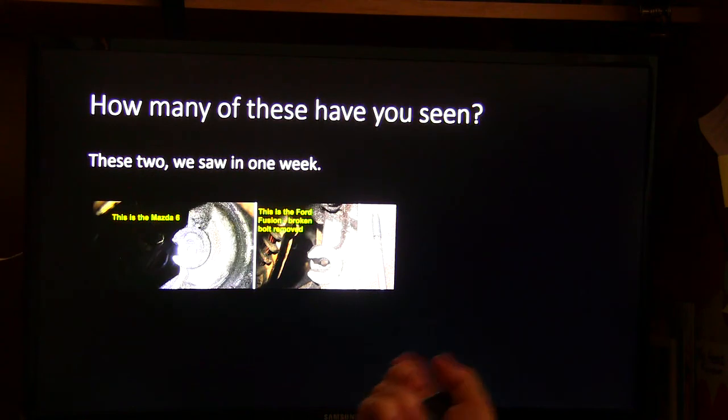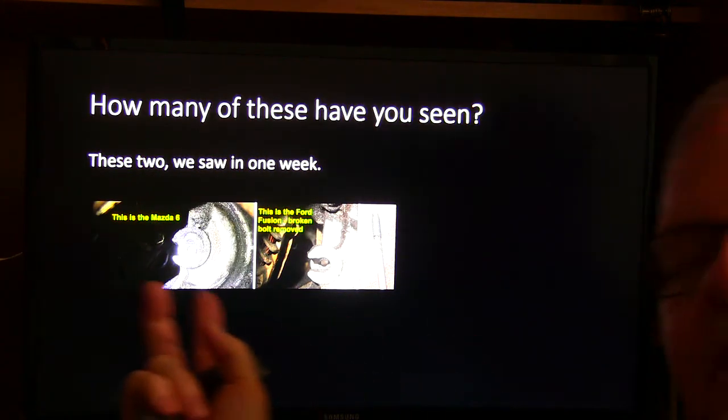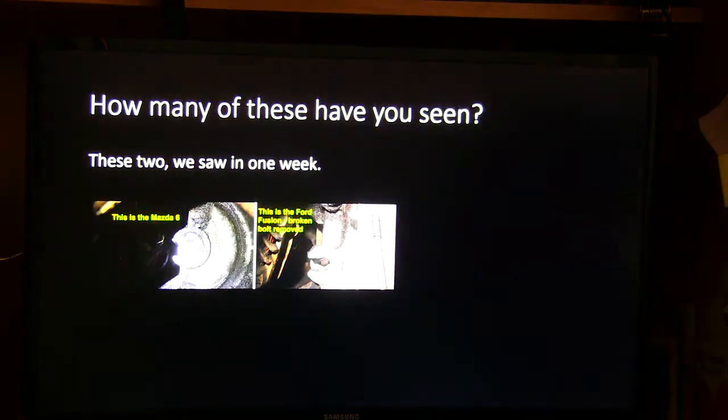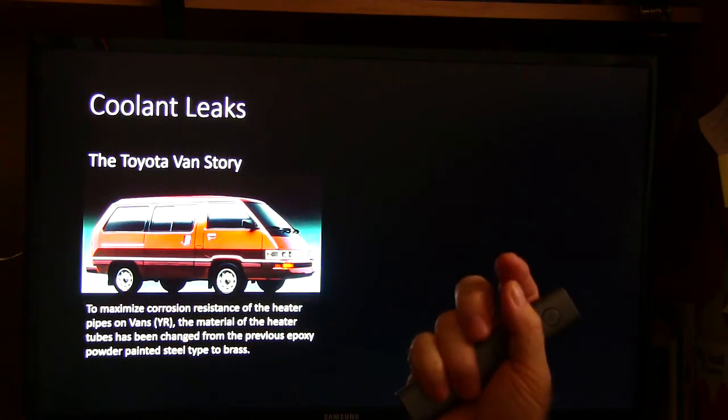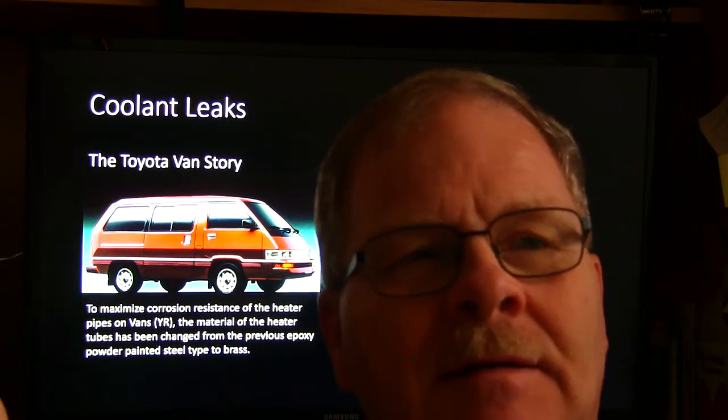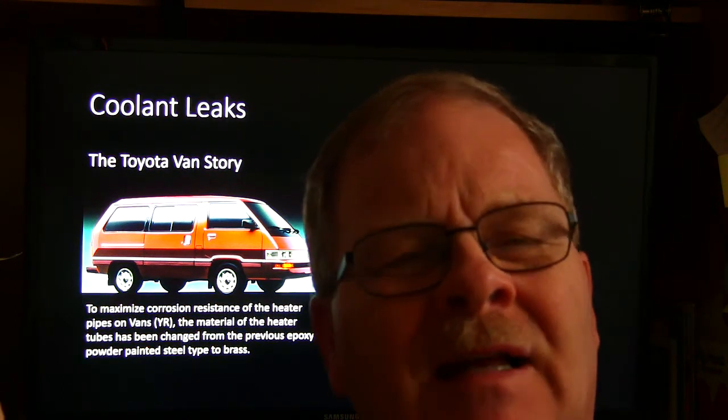All right, so how many of these have you seen? These 2 we saw in 1 week. Now, it's the same engine, but it's in 2 different cars. This Toyota van belonged to some really good friends of mine. We went to Panama City on a beach trip, back in 1991 or 90 or something like that.